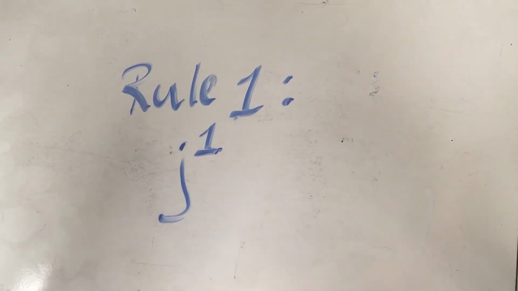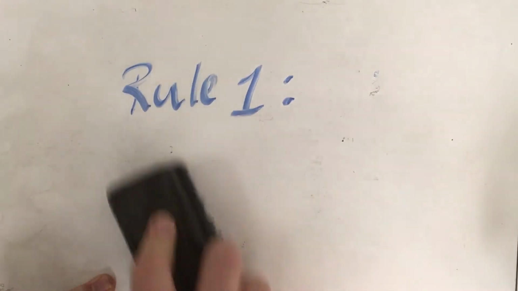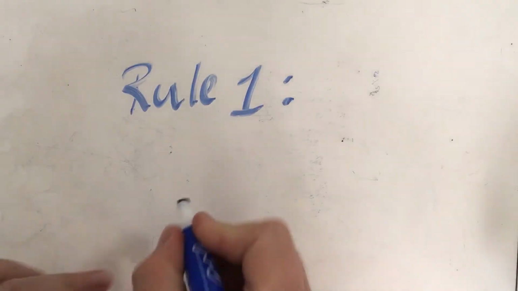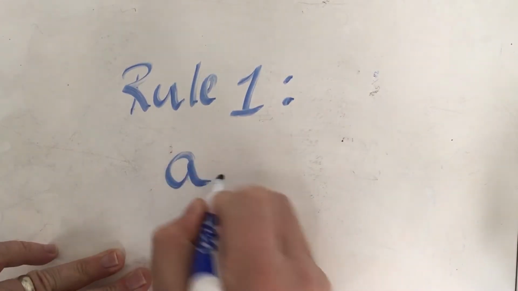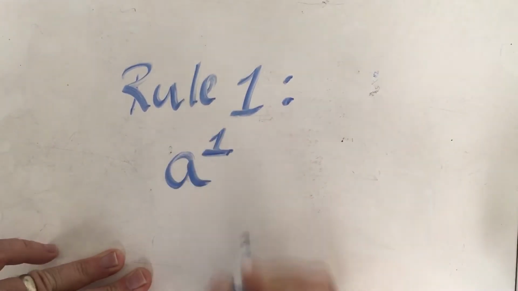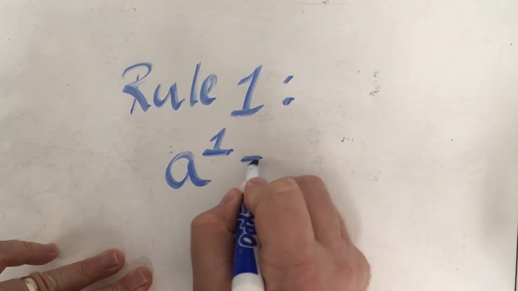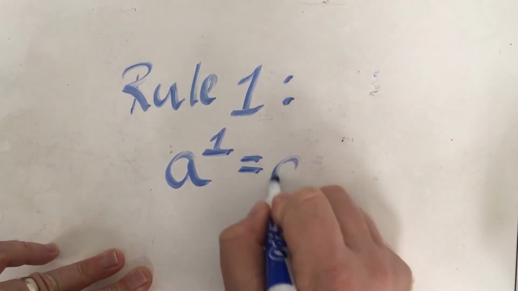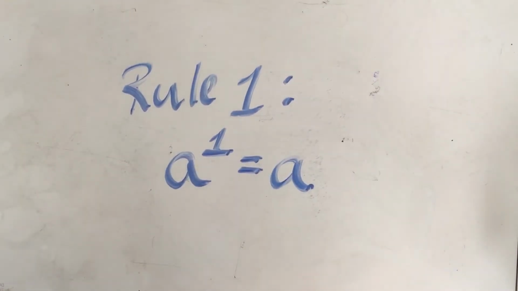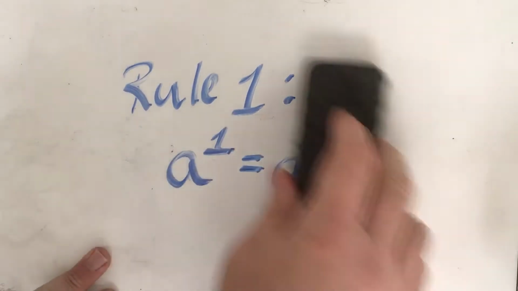So first rule of exponents: anything to the first power is itself. So we'll write these generically. I'm going to give you some notes, but this is the video to kind of support that. And this is all from Module 8, kind of a combination of several sections. But here we go. First generic rule: anything to the first power is itself. So we'll call it a to the first equals a. Easy enough. Let's talk about rule 2.